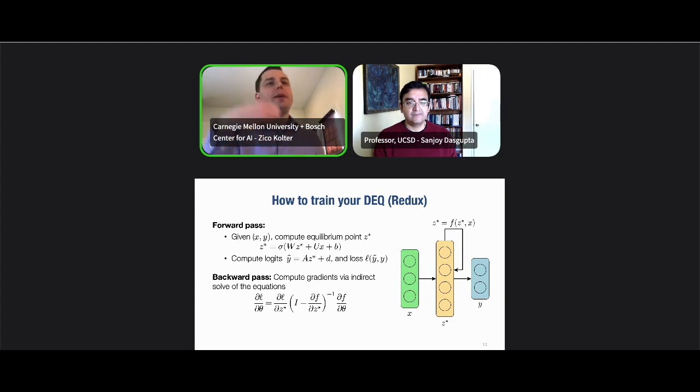So then I just take a small step in the direction, or Adam or whatever other optimizer you want. This is how I compute the gradients. And then at that point, I'm training things just like normal. I'm just going to train them as a normal network and update the parameters in the direction of the negative gradient.